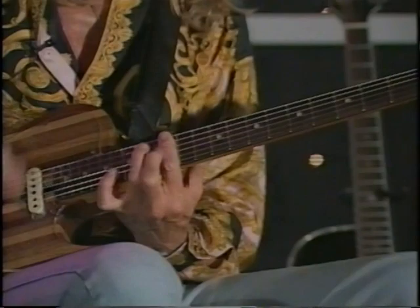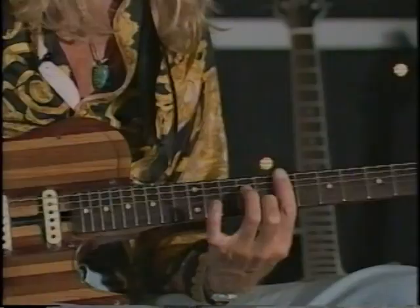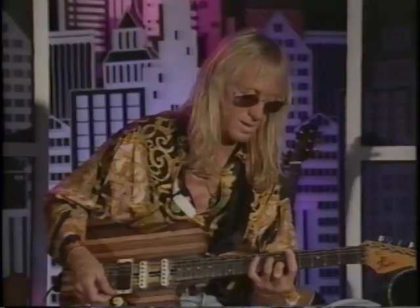As you can see, when I play bar chords, I'm adding a suspension with my second and third finger, so that for the G chord, and then the C following it, and then a C chord with an F over it. By using these shapes, you can do just about anything in this tuning.